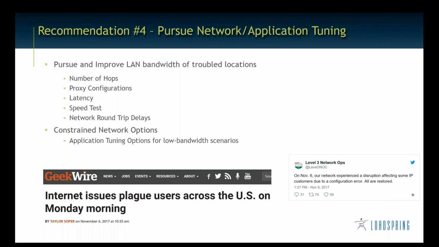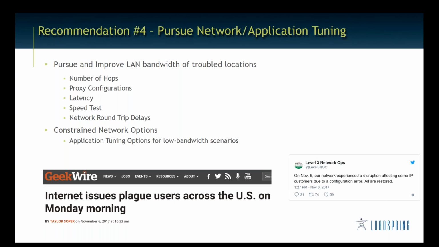And then the network round trip delay that I shared with you, where a user's in New York, they're connecting to the Boston data center, but due to their office's networking protocols, when they hit a web app, they have to go through their home office in Boise, Idaho, then back to their satellite office, then up to Boston. That's not ideal. So we work with your organization's networking personnel to say, hey, can we just whitelist the LoadSpring URL so that your users can go direct from New York to the Boston data center and speed things up.